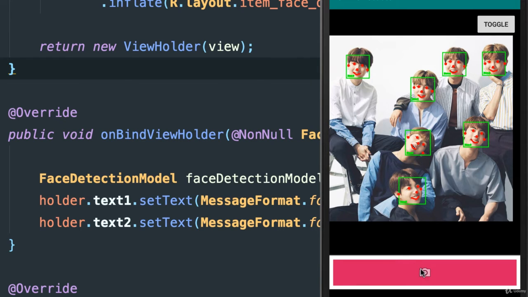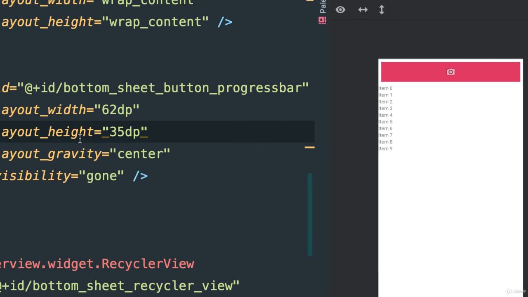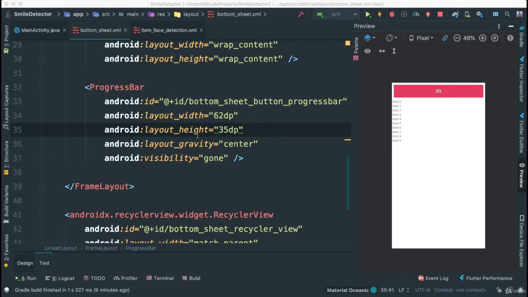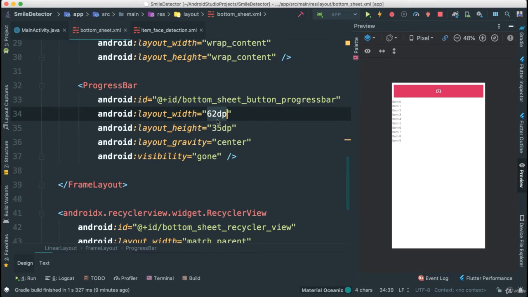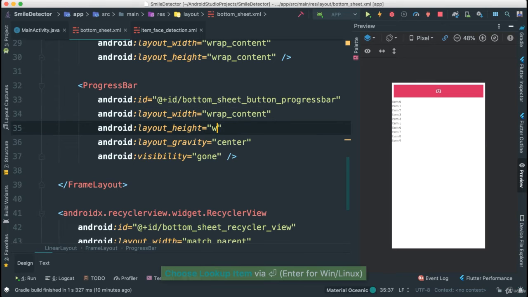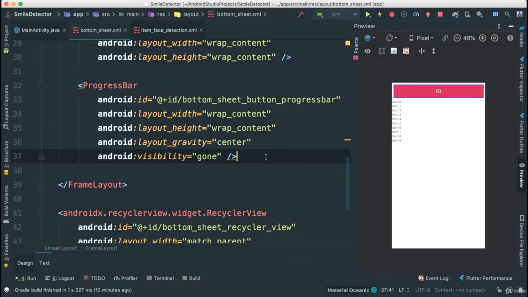One thing I want to do is I want to make sure that our progress bar actually works, because at this point it's not working, and that's about it. Let's go ahead and fix that. So let's go back to our bottom sheet, because that's where we have our progress. Instead, I'm going to just make it wrap content and wrap content, because that way it just takes the whole space, right?